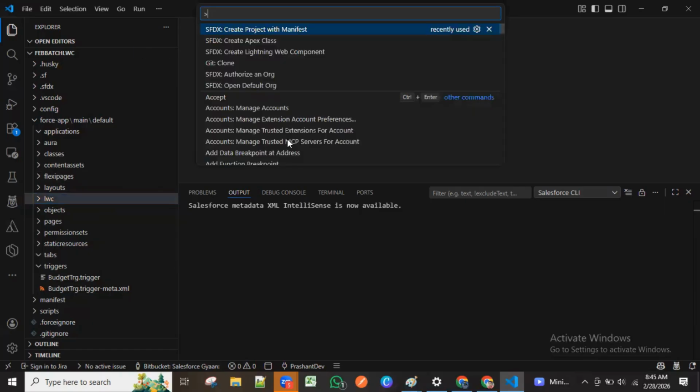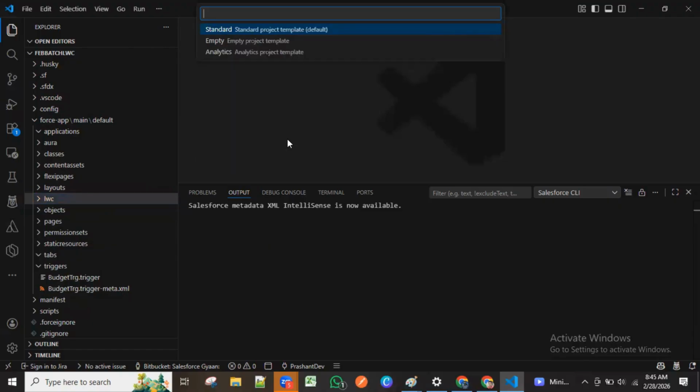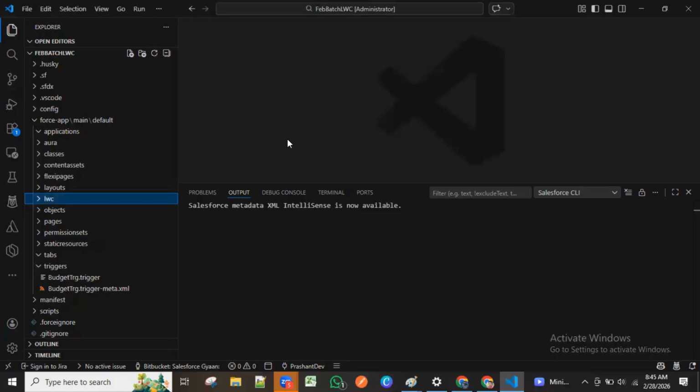Control Shift P, create project with manifest, standard project. Let me give it a name, Enterprise CRM Feb 26.